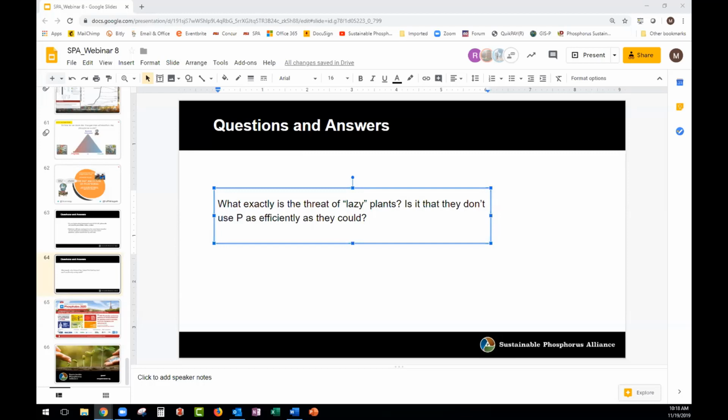And these modern agricultural domesticated strains, they're not very good at breaking up the organic molecules, at putting out the enzymes or the organic acids to break them up. So we might need to think about selecting plants with those properties which are a little bit better at working to get the legacy phosphorus out of the soil too. And this is something we go into in a bit more detail.